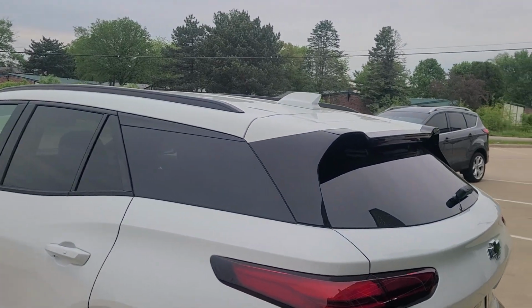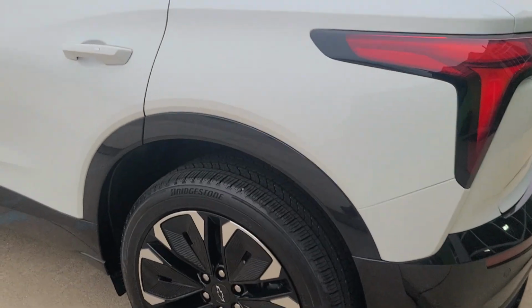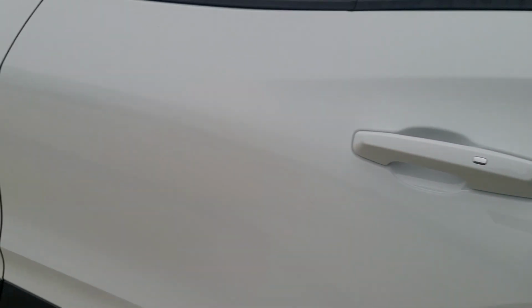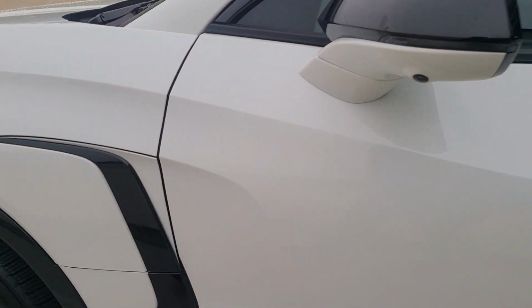This thing's really low. I'm really surprised at how low it is. I thought it'd be a little taller, so you don't get a lot of glass to look out of on it. That's the thing. And inside, it's all screens, right? It is all screens. Weighs over 5,500 pounds. What do you think about that? 5,500 pounds. And so that's really the problem at the moment with electric cars, because they're so heavy, you can't get the range out of them that you should get.